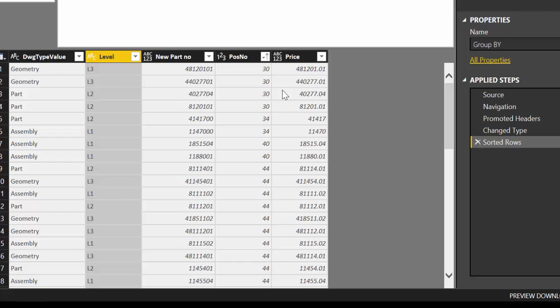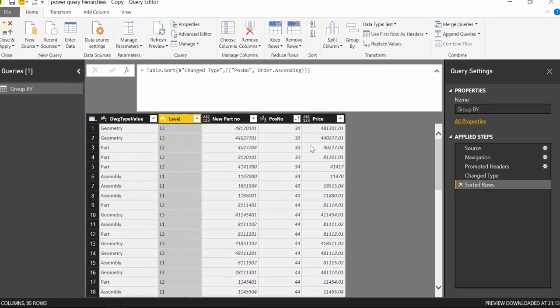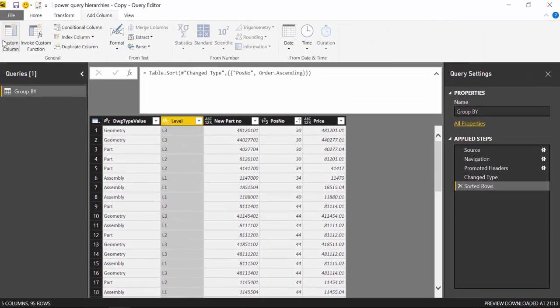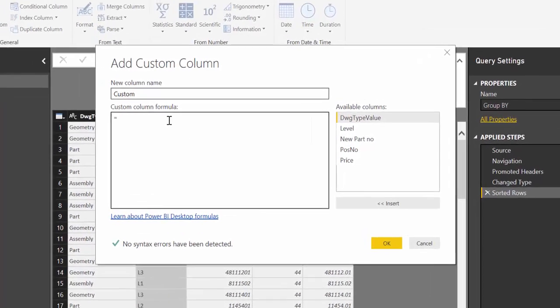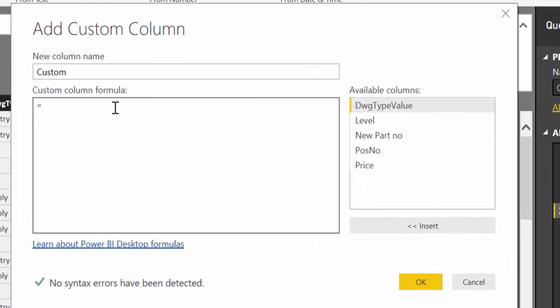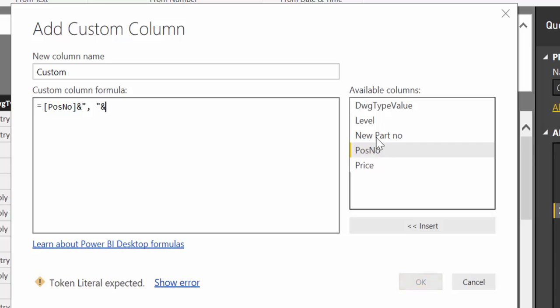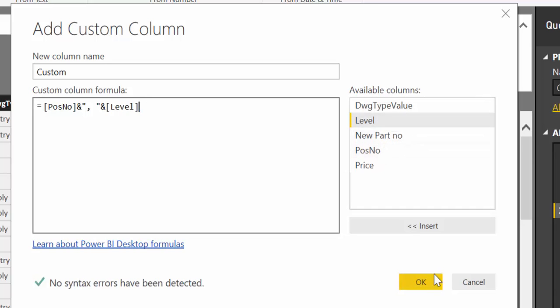So the first thing we're going to do is create a custom column, and we're going to concatenate the position number together with the level.